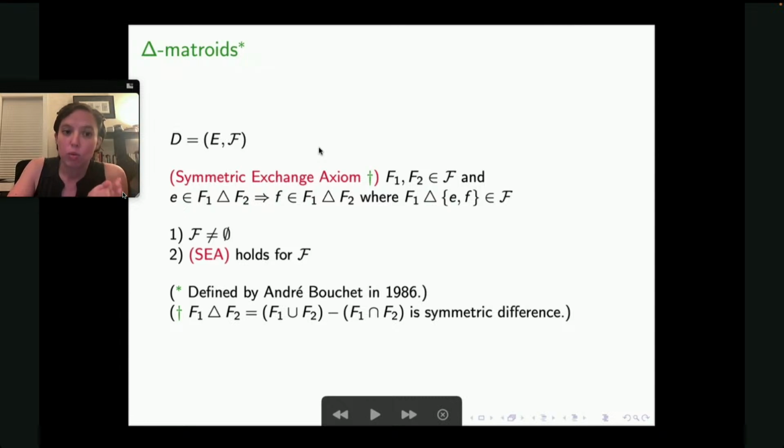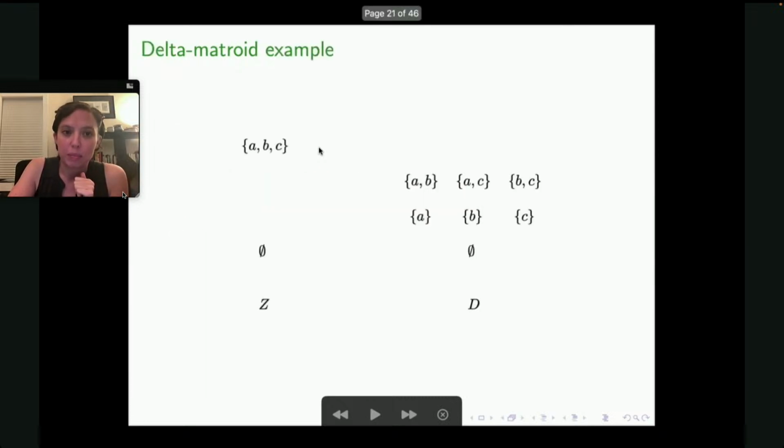And again, quasi-trees for ribbon graphs will satisfy these axioms. So now I've got a delta matroid example, because one of these is a delta matroid and one of these is not. When I think about feasible sets in a delta matroid, because they have different sizes, I think of the smallest ones being the first row, and then the next largest in the next row, and I like to put them in size order when I write them down, almost like a restriction of the Boolean lattice. So Z and D are both set systems. They both have ground set ABC. Z has exactly two feasible sets, the empty set and the full set ABC. D has these seven feasible sets.